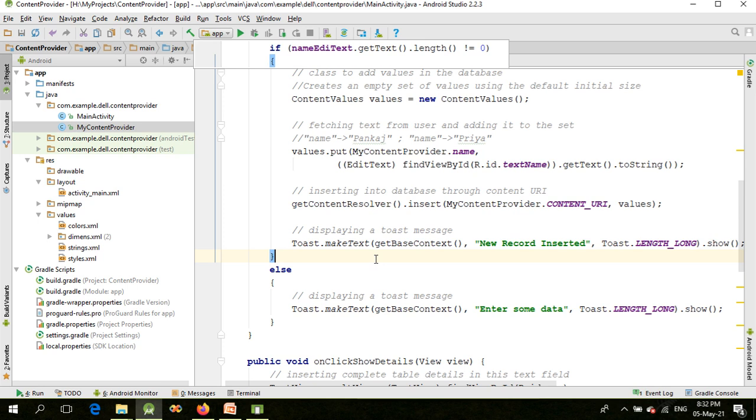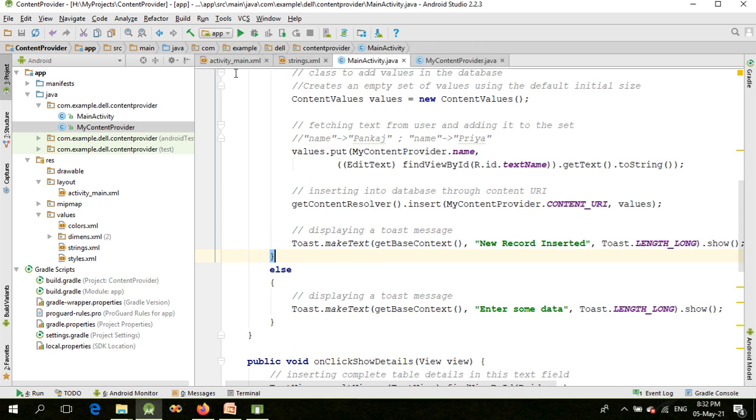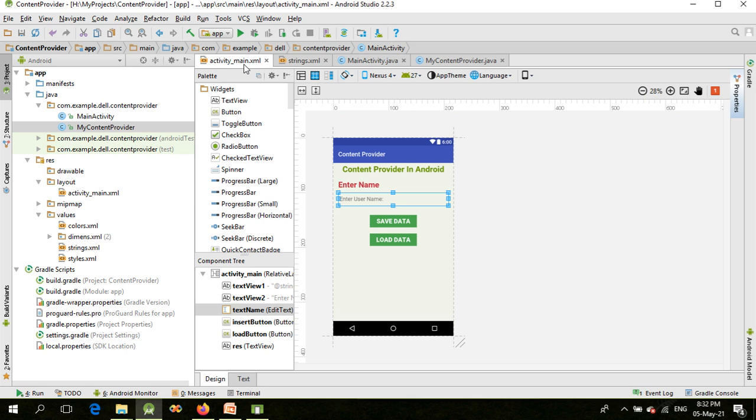Now in this lecture we will see what happens if the user clicks on load data. When the user clicks on load data, whatever method name we have specified in its onClick property in the layout file will be called.